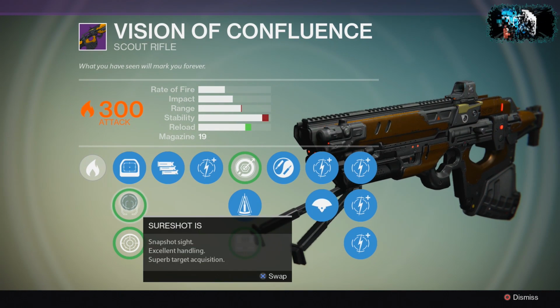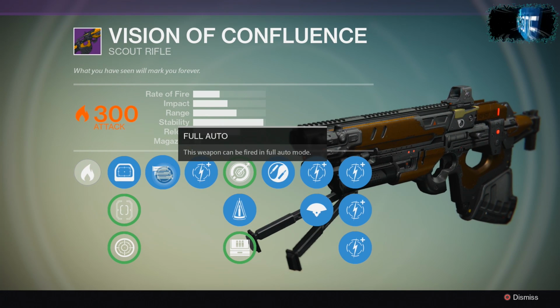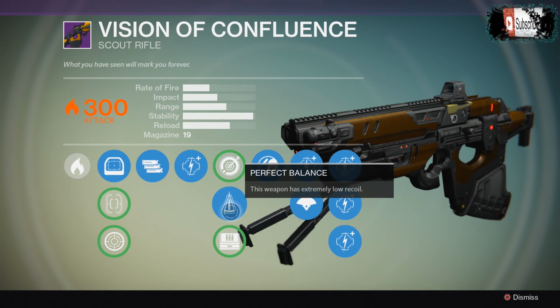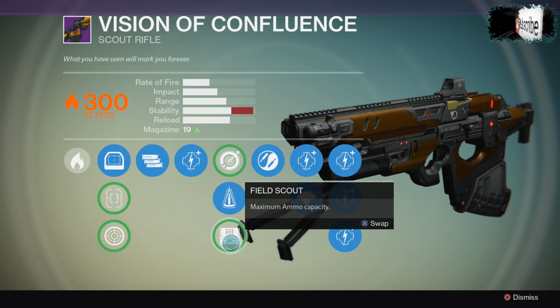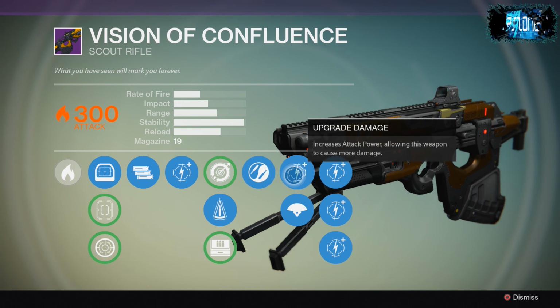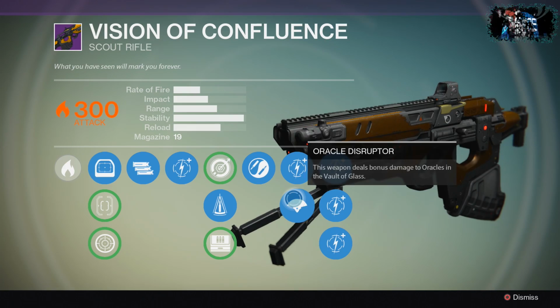I'm not going to be showing you any gameplay of that, but you can definitely try it out for yourself. The Vision of Confluence's most important perk is definitely full auto, and it turns this gun kind of into a slow Siros Regime. It has quite a small clip which you can extend, but I prefer to go for stability by using Perfect Balance.